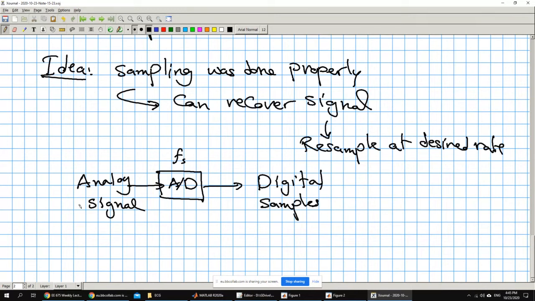Yes, we have to have sufficient sampling, right? We have to satisfy the Nyquist, at least Nyquist. So fs here will be greater than or equal to twice the maximum frequency. This is the Nyquist criterion, the sampling criterion. If you don't do that, aliasing will occur, and whatever you get from here will be garbage, not useful for anything.